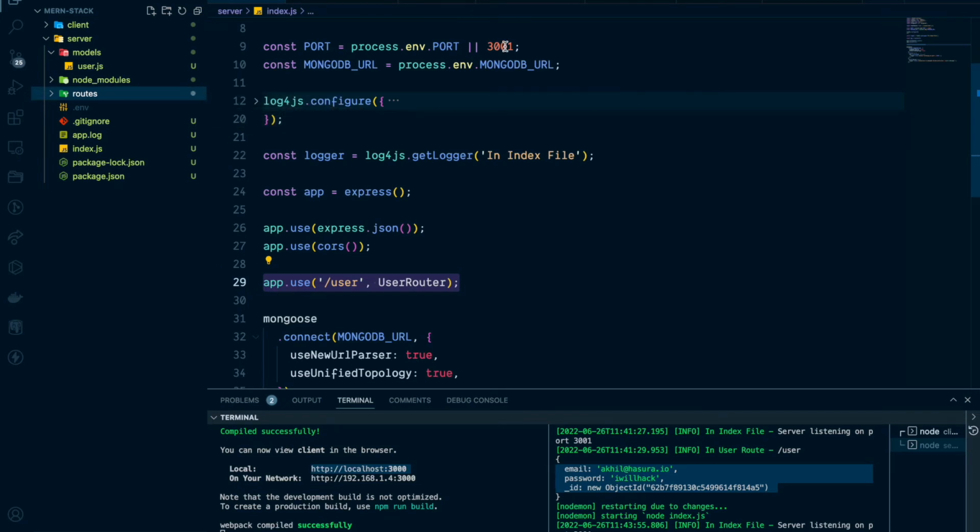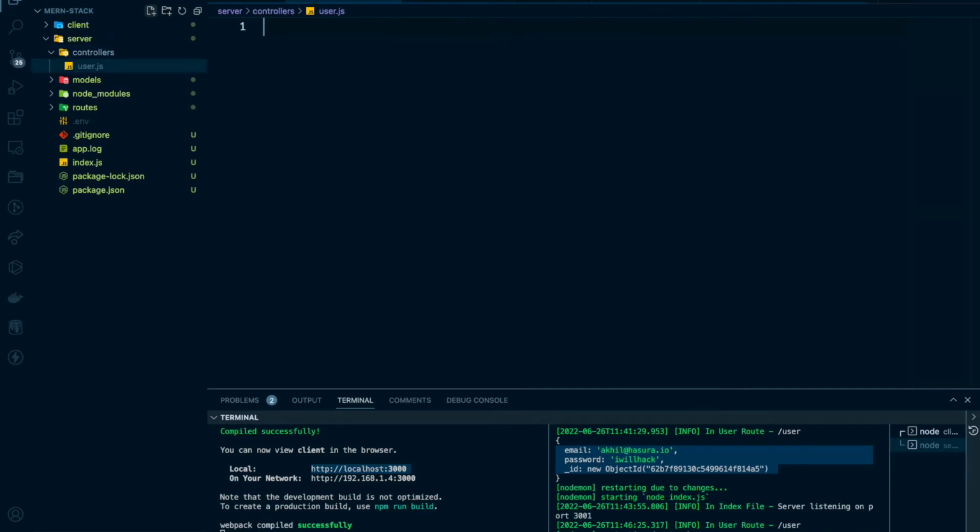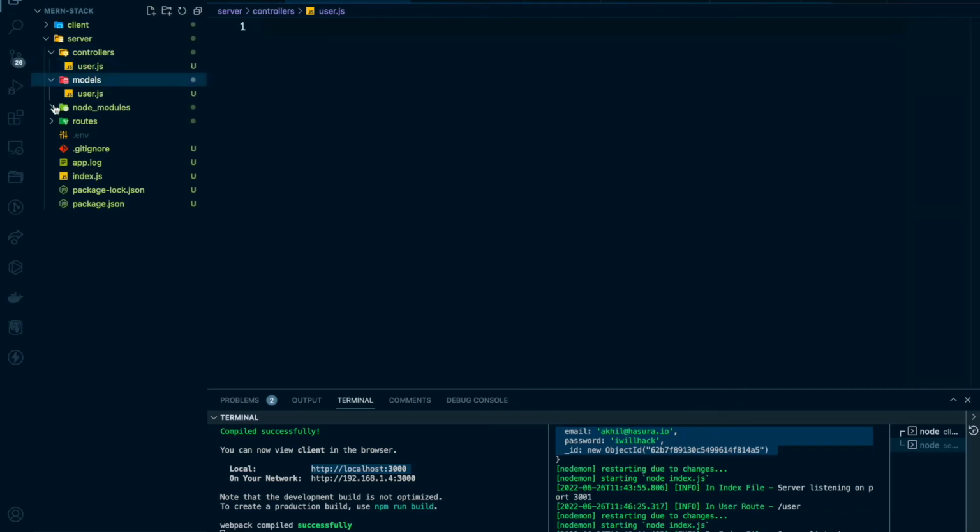So now let's quickly create a controllers folder. Within this server, I will create a folder called controllers. Within this controllers folder, the file is users. Let's make it user to be consistent all over. We have a model called user, we have a route called user, so we will have a mental idea of what's happening with a single thing.